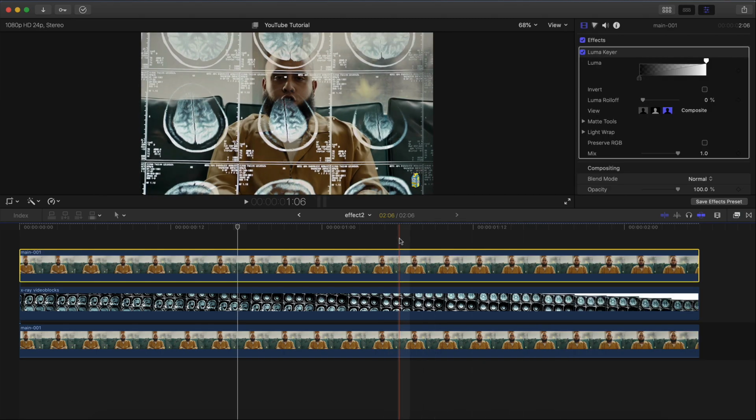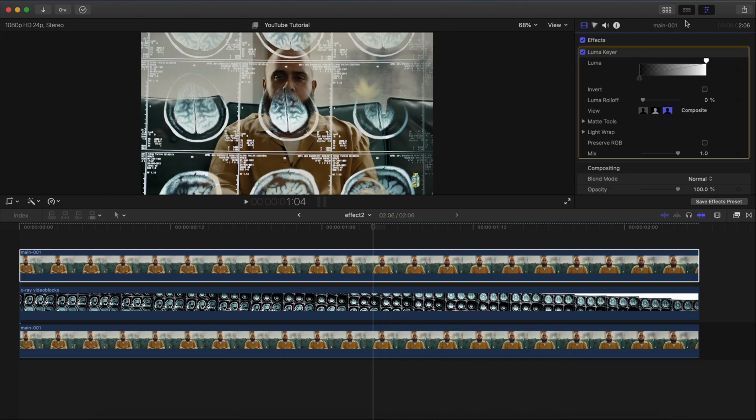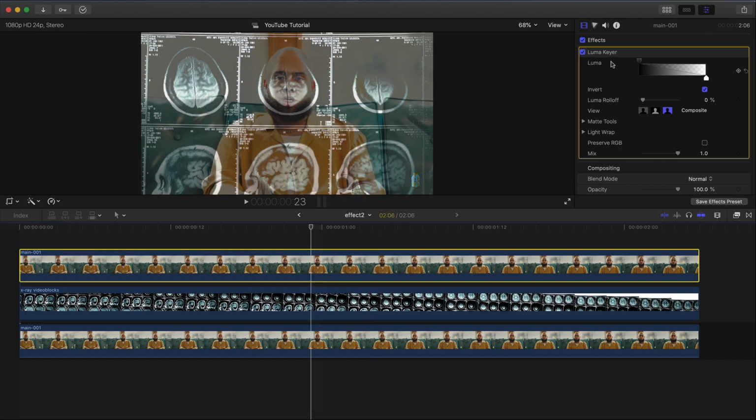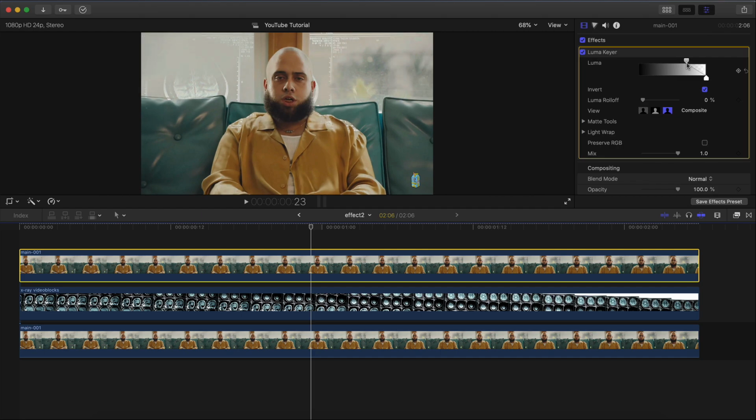Now that you have that applied, you're going to go into the Luma Keyer in the Inspector tab over here. Then click on Invert, so it inverts the colors so that the blacks will affect the highlights over here. It's a little bit weird, but go ahead and just play around with the Luma Keyer and this as well, just to get the effect that we're going to be doing in this video. We're going to drag these shadows over to the highlights, so that it only affects the highlights like this. Okay, and don't worry about our subject right now. We're going to mask that out in a little bit.